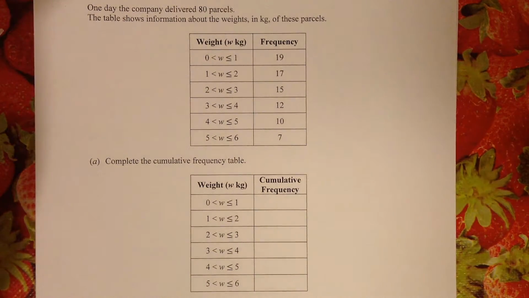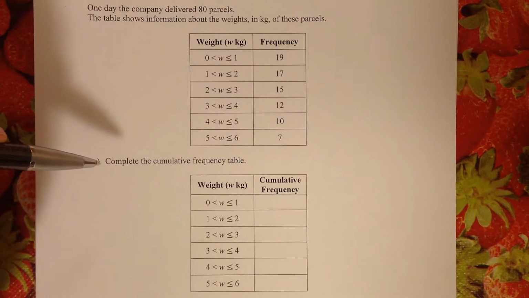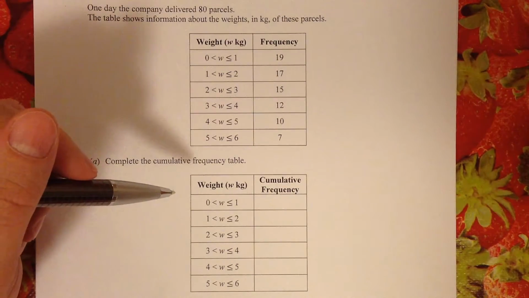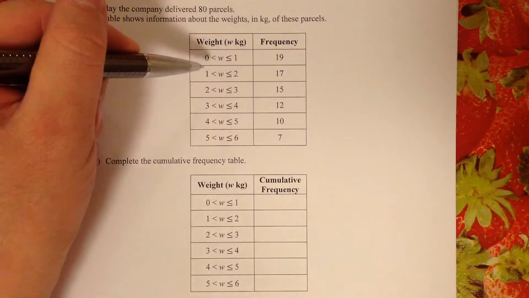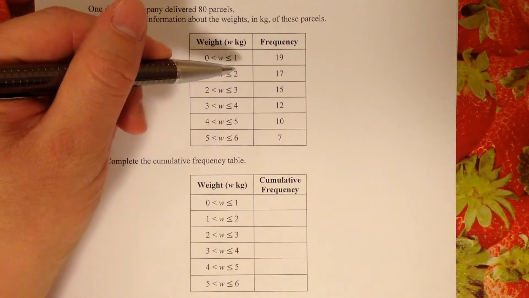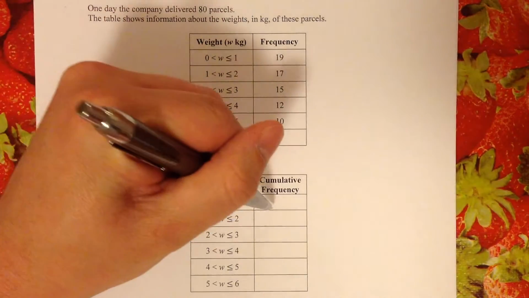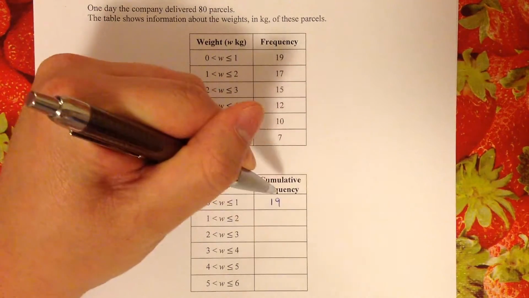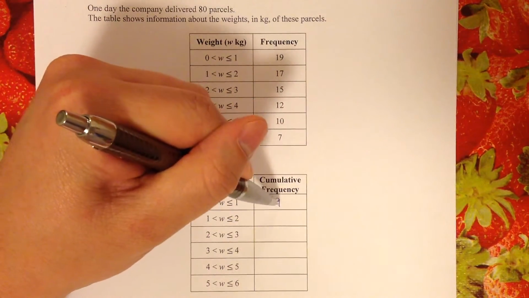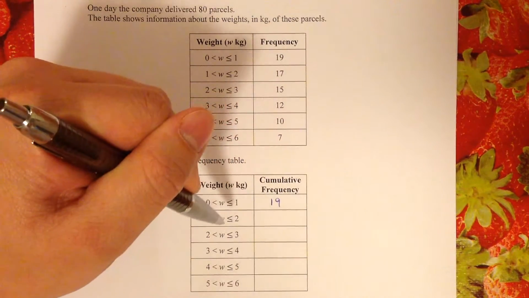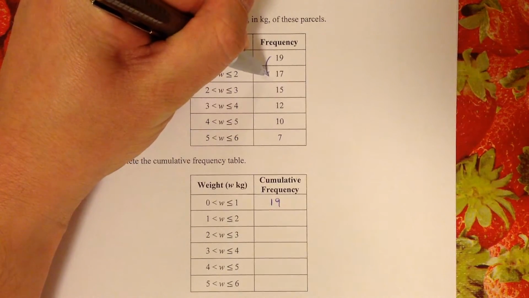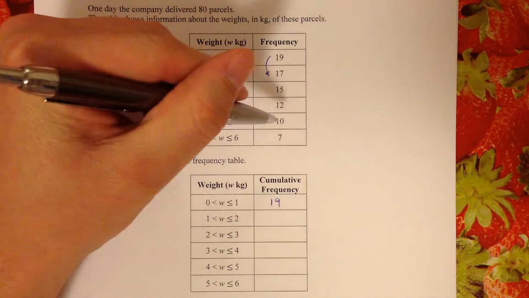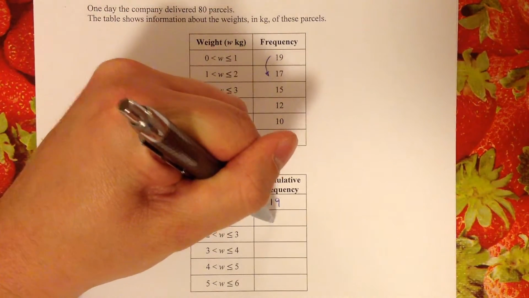Question number 15 here is looking at cumulative frequency, and the first part of the question asks us to complete the cumulative frequency table. Now, we know that cumulative frequency means a running total, so in the first group of 0 to 1 we have 19, so that's going to be our grand total so far. We now keep these 19, and as we enter into the second group we include the 17 that come with the second group, so we now have 19 add 17, so we're now at 36.